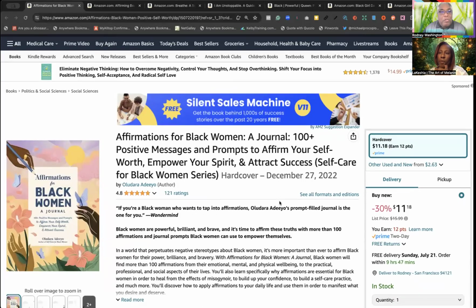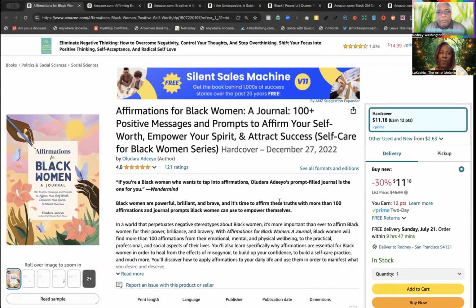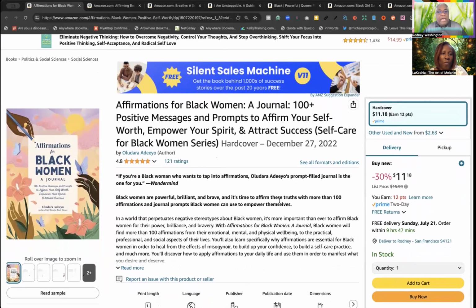Let me switch my screen here and I will pull up those book covers that we've selected, and we'll start going through them. And let me start the screen share here. And here we go. All righty. So, one of the covers that we have, so we're going to be talking about different types of books. We're going to be talking about maybe some planners. I think there's a coloring book we've put in there. So different types of books.